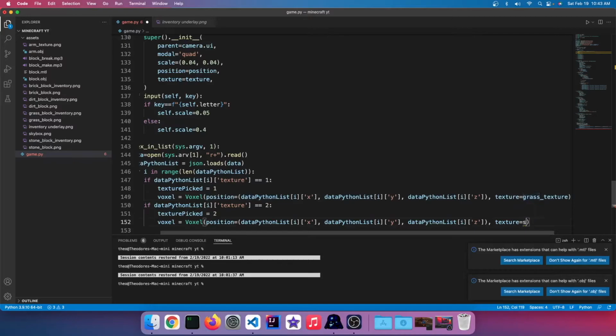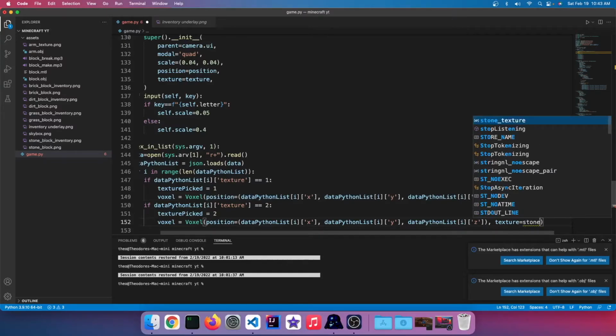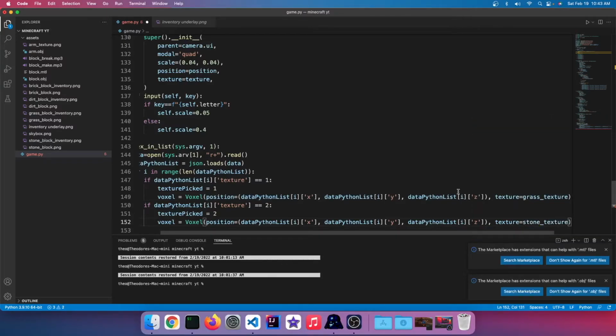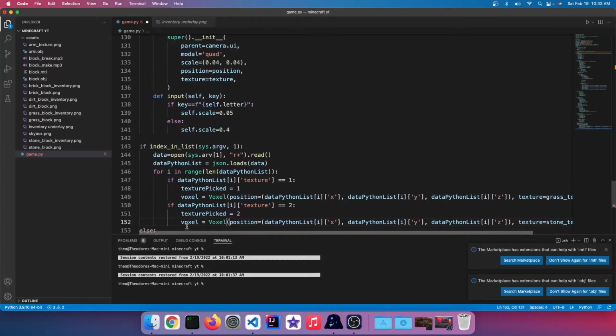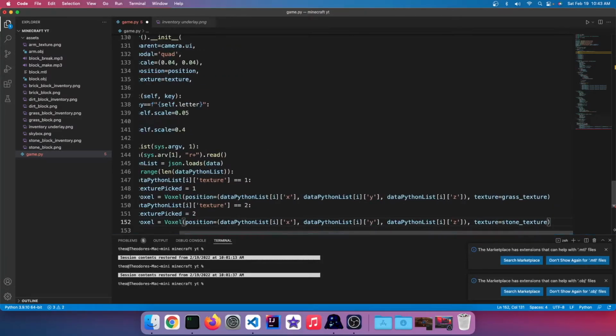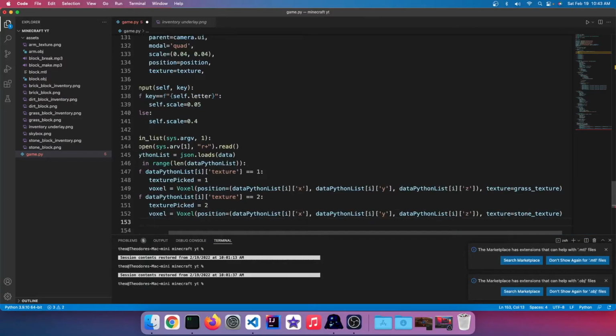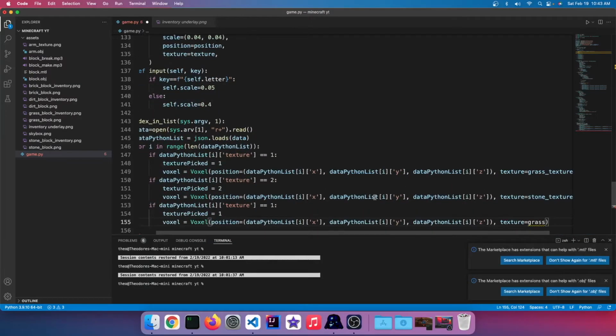And then this needs to be stone texture. Okay, and once again, we're going to copy and paste that. So we can go here, paste. If it's 3, then it'll set this to brick texture. Oops. Yep, brick texture. Okay.